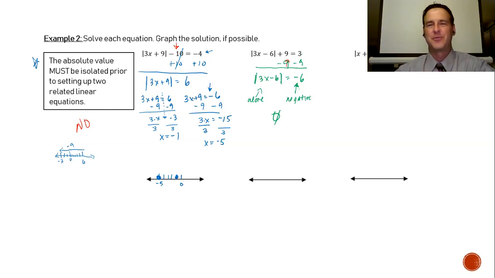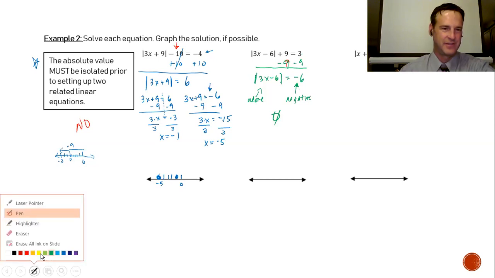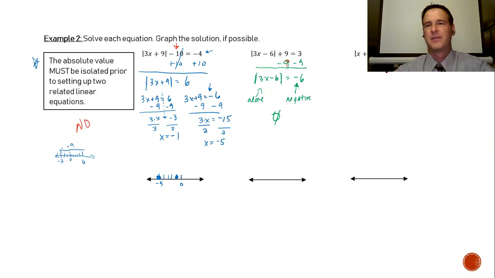All right, last one. Again, I don't like this subtract 9 here, so let me get rid of it. Let us add 9 to both sides. So I'll get x plus 7 is equal to 18, and this is in bars, and this is positive. So that's kind of what I needed. It is a positive, so I'll set this equal to 18, and then I'll also set it equal to negative 18.